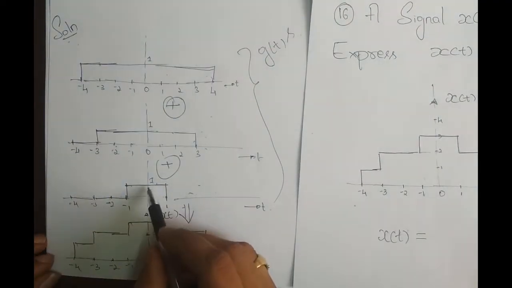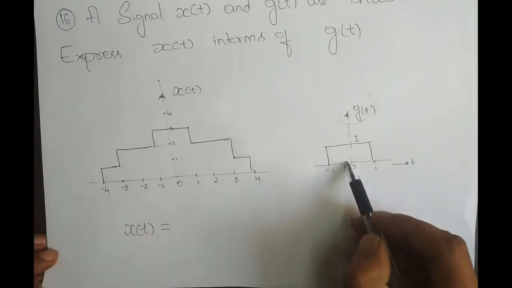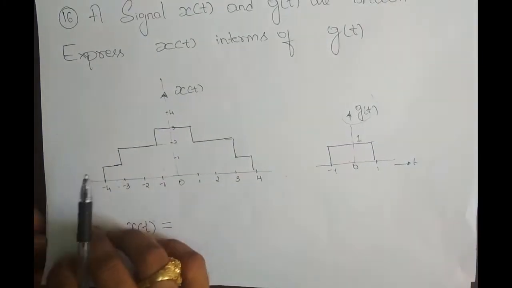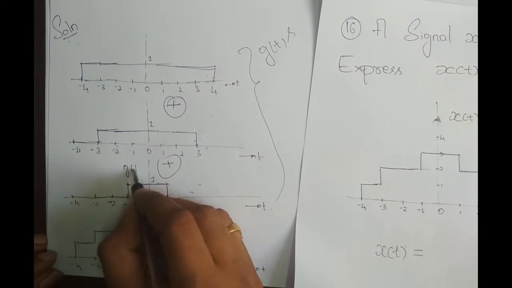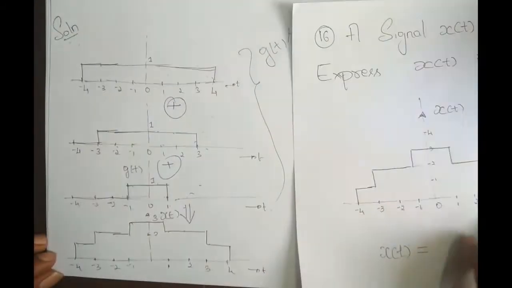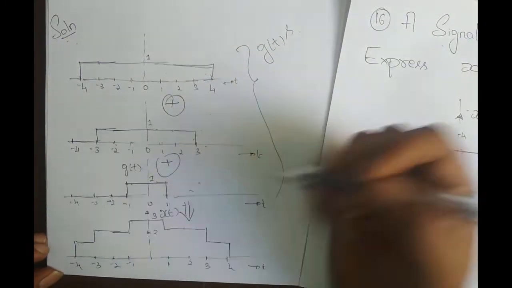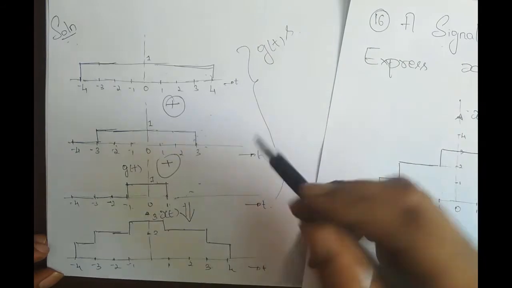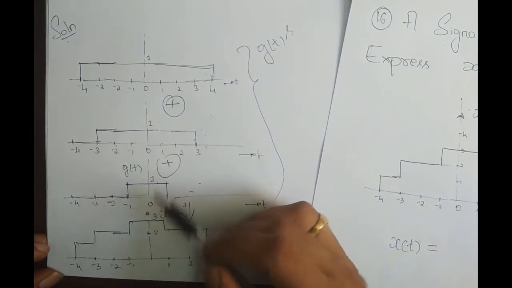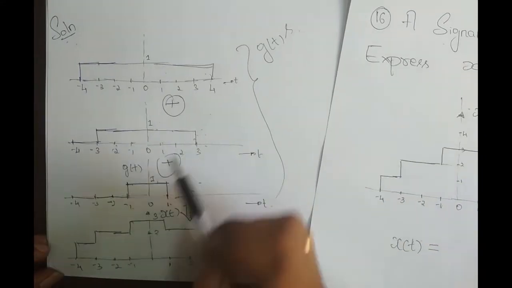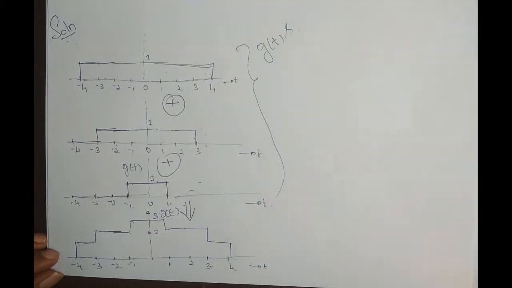Okay. Now shall I call this g of t? Because what is my g of t? G of t is this, no? It is 1 for t varying from -1 to 1, right? So this is what I can call g of t, which is 1 for t varying from -1 to 1. Now, how do I represent this signal in terms of g of t? Okay, so basically it is an expanded version, right? From -1 to 1 before, after expansion it went to -3 to +3. So how do I expand? I mean, what is the mathematical equation to expand the signal?